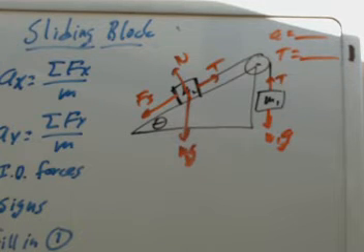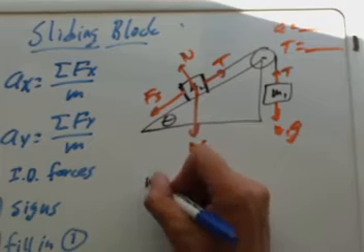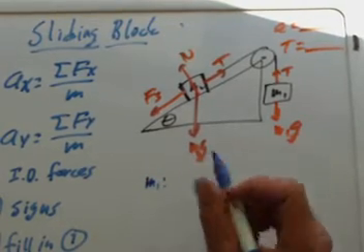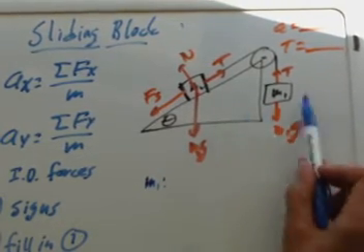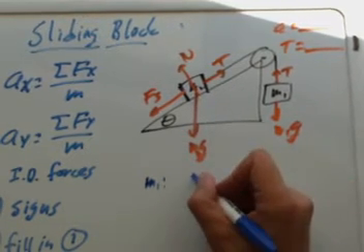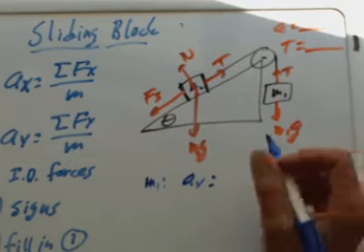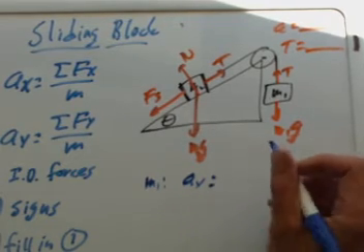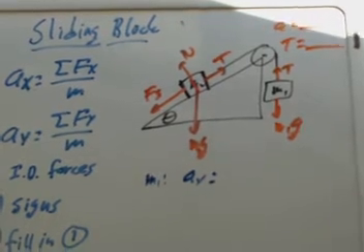Equations 1 here, and I guess we'll just start with mass M1. Good enough place to start. So on mass M1, I don't see any X forces on this hanging mass here, so we're not going to use the equation, although it's valid. I do see some Y forces. So then A sub Y is going to be the tension minus the weight. And the reason why I paused is because I'm getting ahead of myself.